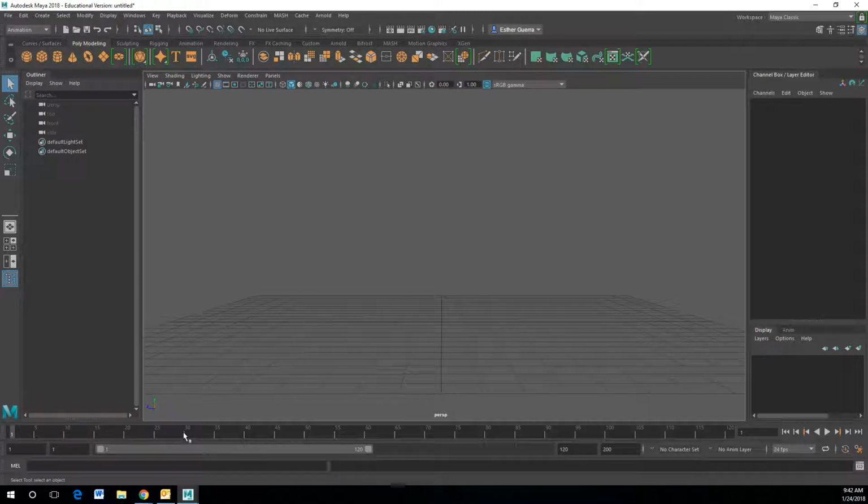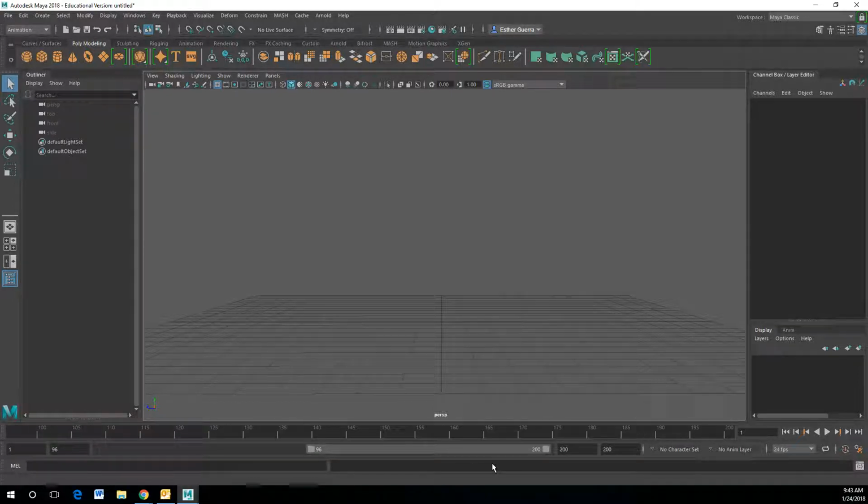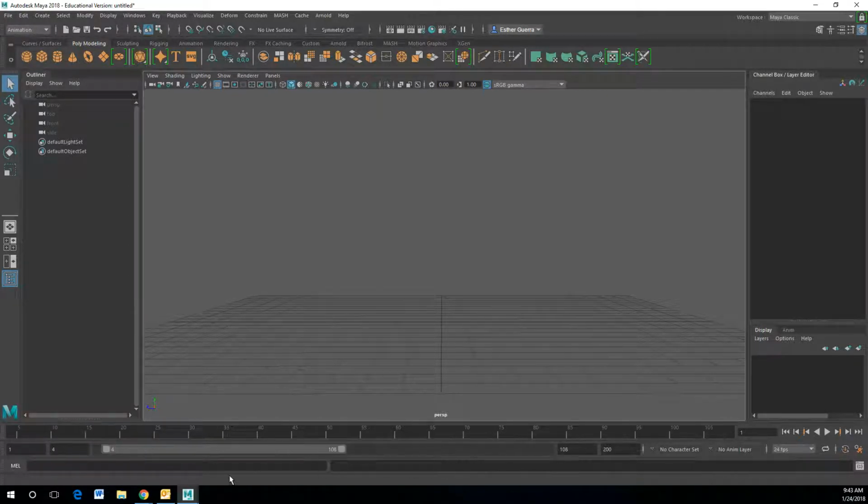Secondly, on the bottom of your timeline is your range slider. The range slider helps you move and isolate any particular area of the frames of the animation. Maybe you want to focus on a particular part of the animation that you want to edit, you could do that. Or if you want to increase the number of frames within an animation sequence, you can either move it through the inner boxes of the range slider, or you could actually move the slider back and forth to whatever frame you want to focus on.